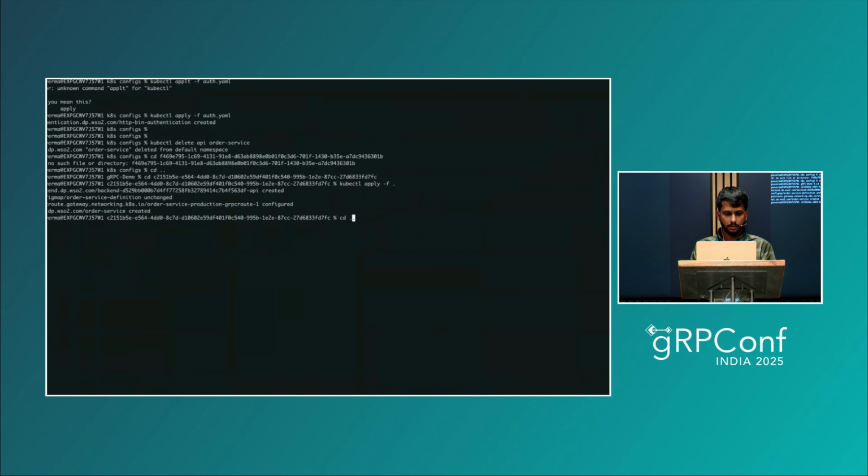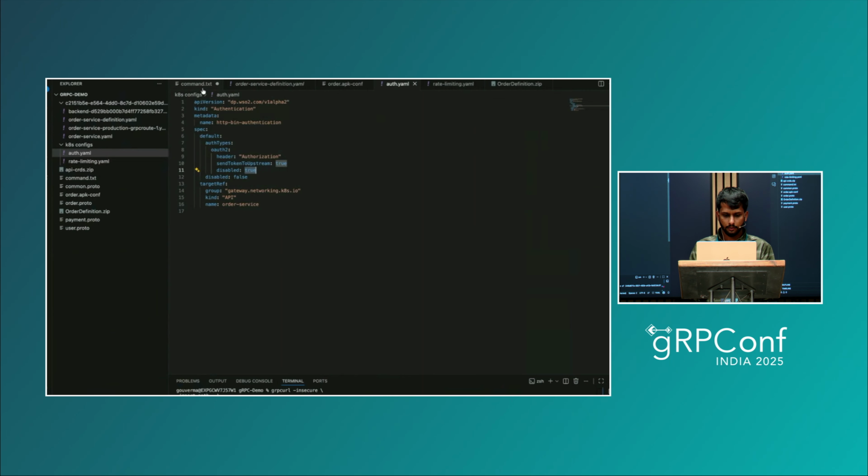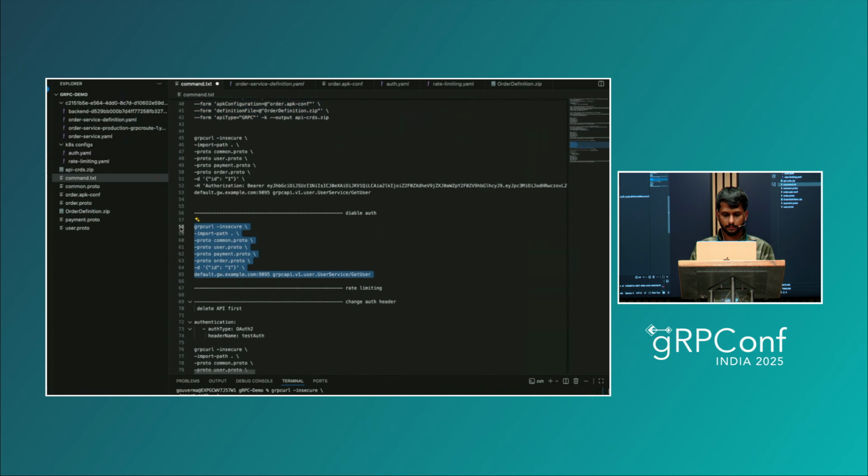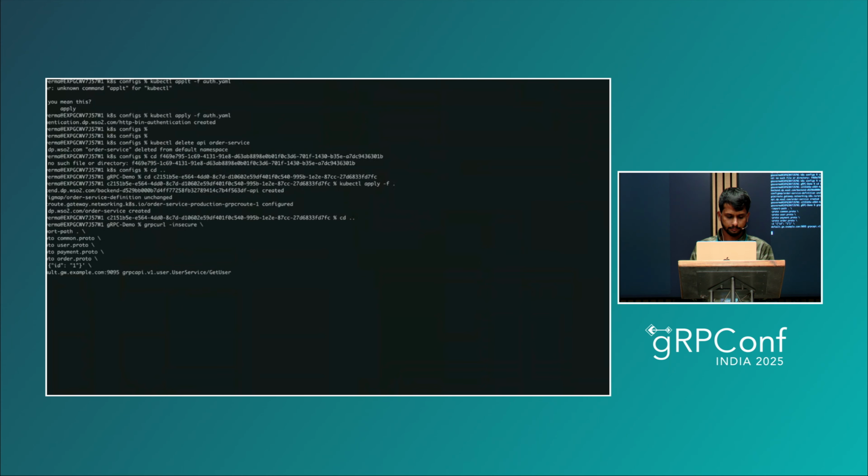Okay. So now if I try to invoke the API, I should be able to invoke it insecurely as well. Okay, it's showing that we are provided.